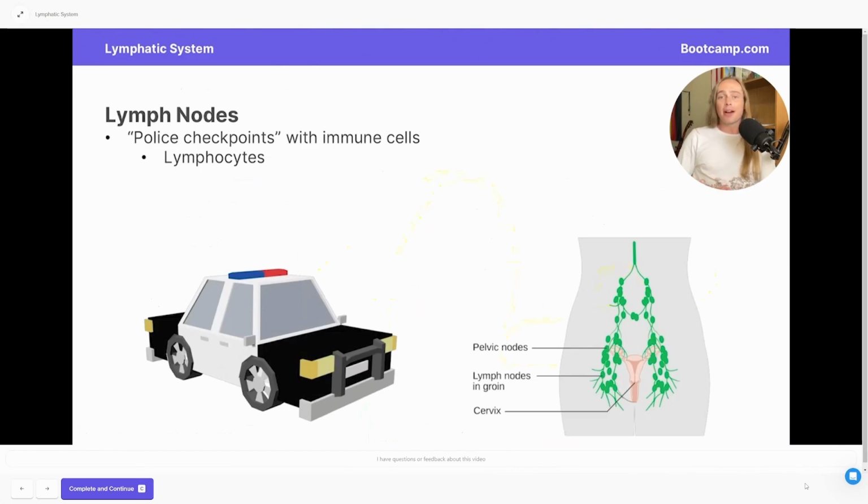If you've ever been to the doctor when you're sick and they've touched your neck like this, it's likely to feel for any swollen lymph nodes, because during an infection your lymph nodes will sometimes swell up and become a little tender and painful. In addition to this, adenoids, the thymus, and the spleen also have an important immune function.